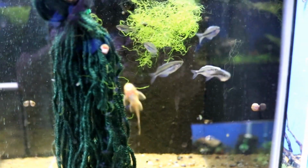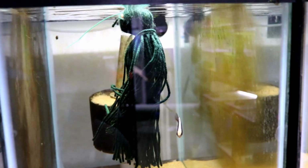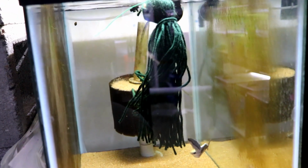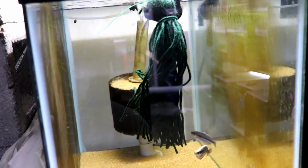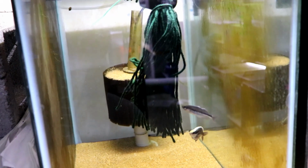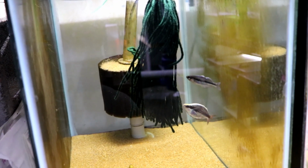All right, let's go back over to the adults again. So the first thing that you're going to need is a spawning mop. Whenever the rainbow fish lay eggs, they like to lay them in some type of plants, and they have got to the point where they really enjoy laying inside of these yarn spawn mops. So I'll link that above to show you guys how to make these. It's very simple. It's very cheap. It's just simply some acrylic yarn that you use.